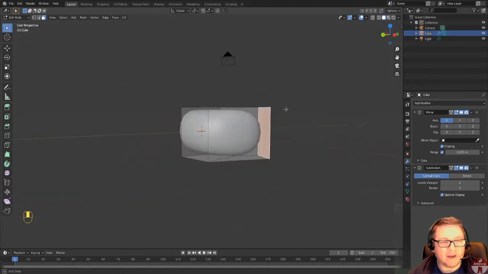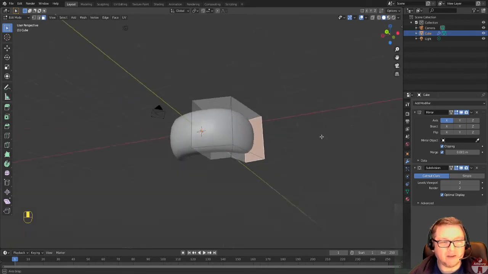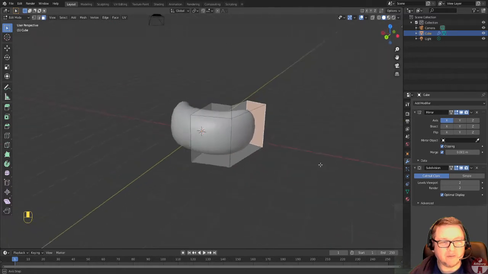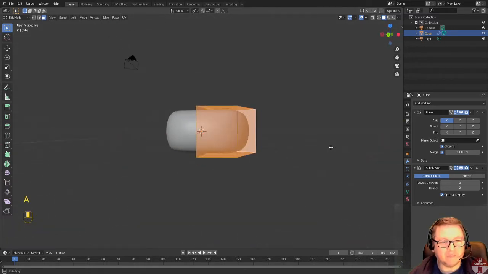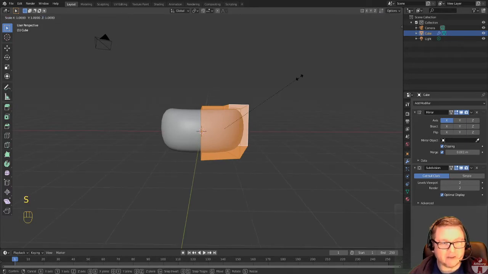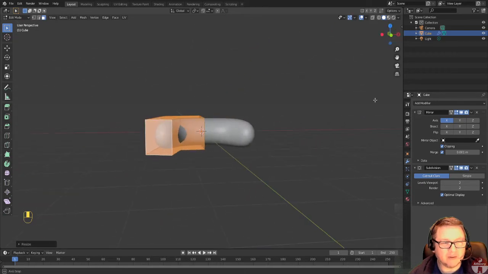So now it still looks pretty thick in the vertical direction, so we really want to resolve that a bit. I'm going to press A to select everything, and then scale it in Z, so S and Z, and bring it down till the thickness looks more appropriate. That looks not bad at all.